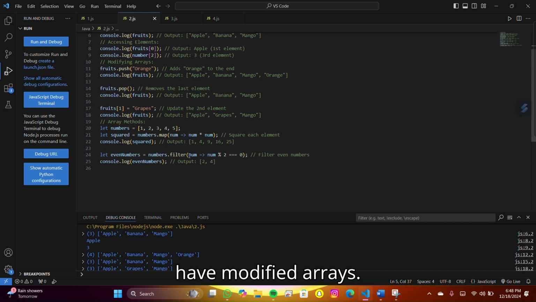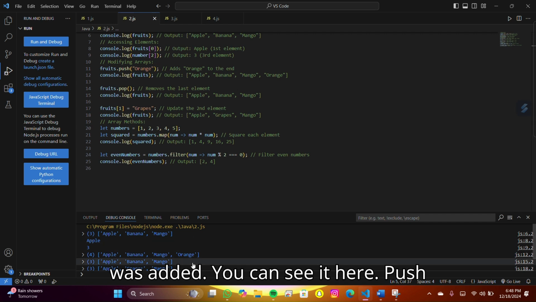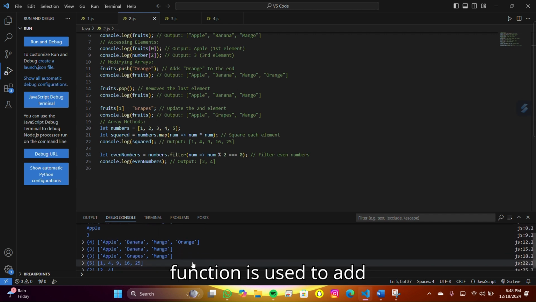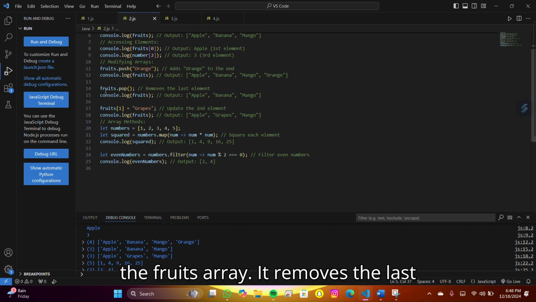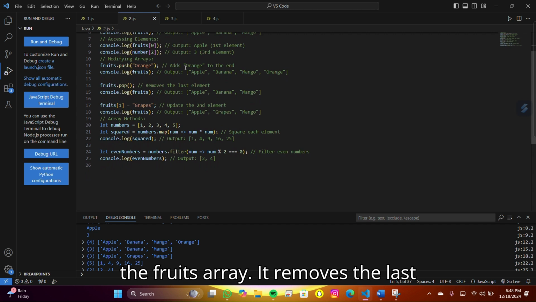Later I have modified the arrays. See, fruits push orange. In the array, orange was added. You can see it here. The push function is used to add elements to an array. After that, I have popped the fruits array. It removes the last element.